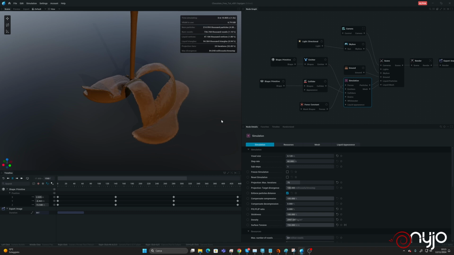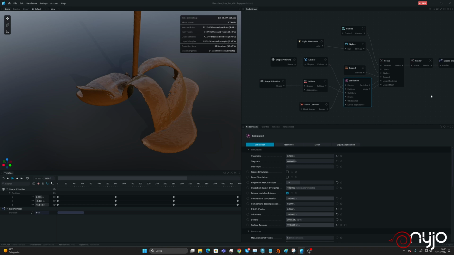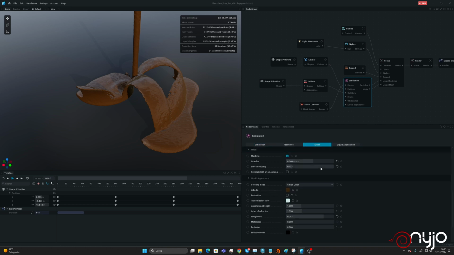Okay? By the way, we have more stuff that needs some tricks. For example, the meshing. So let's go inside meshing. We say that we like to generate the SDF over the smoothing, and we go to a really high smoothing. You see, so we are trying to remove the particles that are visible.